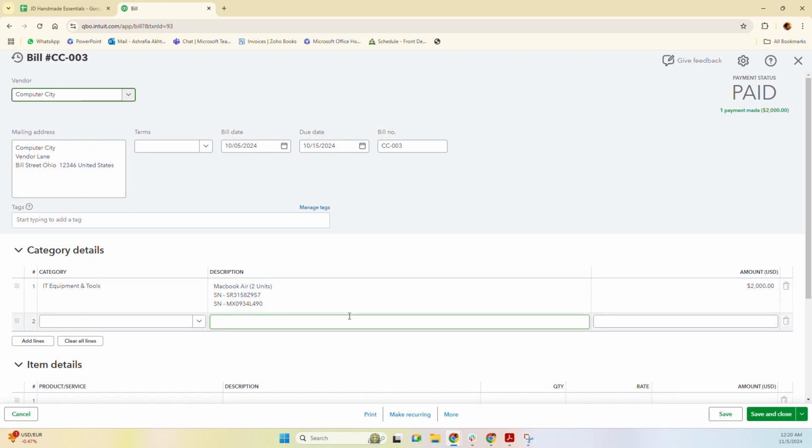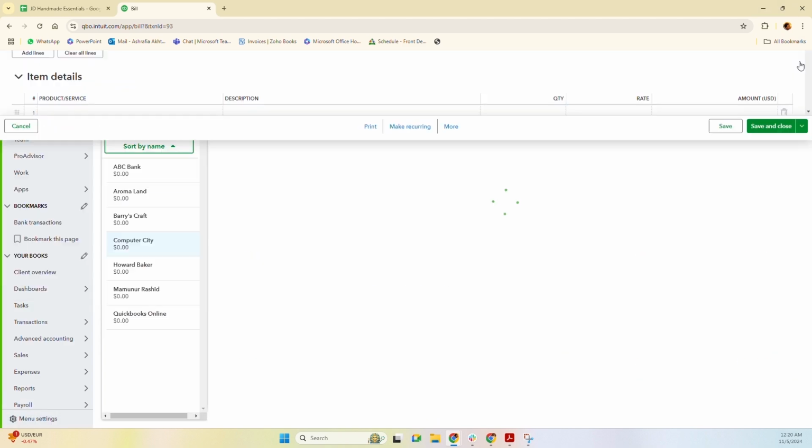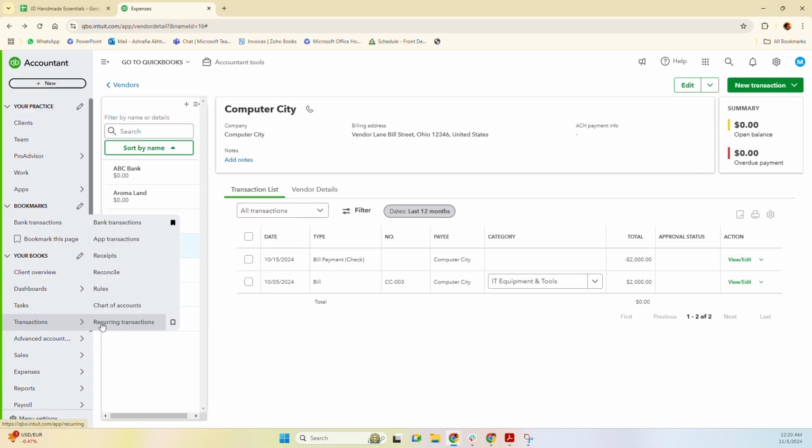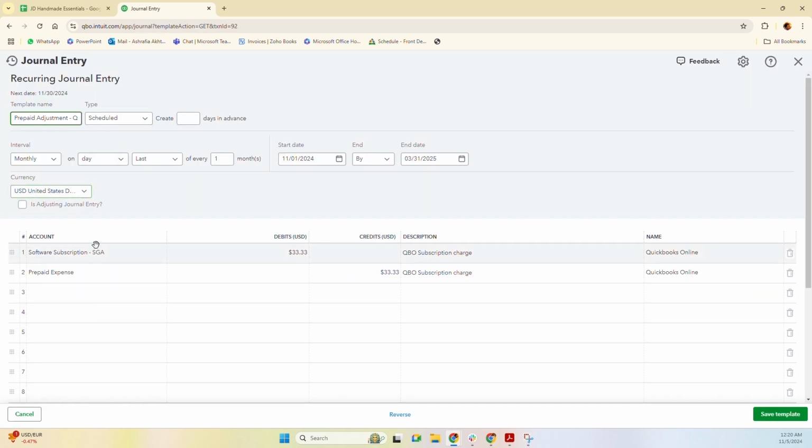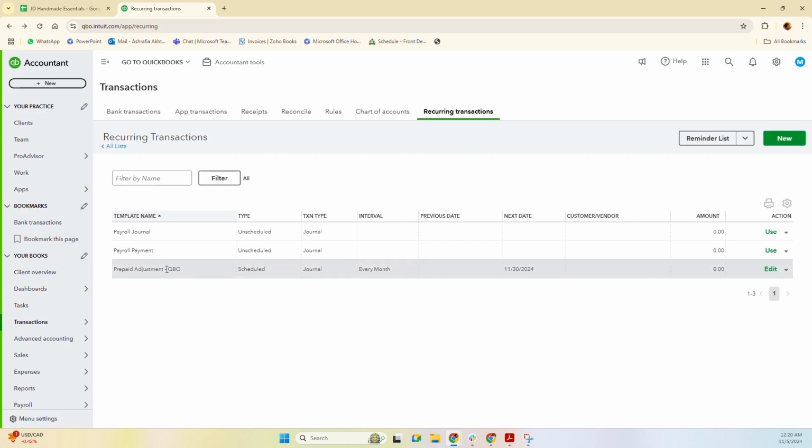We can do this in two ways. One through our recurring journal process that we have already seen in our prepaid amortization. This is the one. We can replicate it and alter the GLs to use it as a fixed asset depreciation recurring journal entry. But as we are already familiar with this one, let's try the fixed asset module.